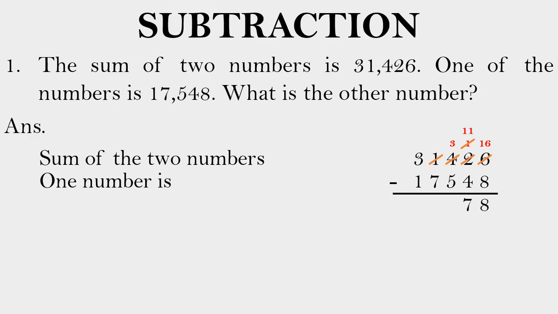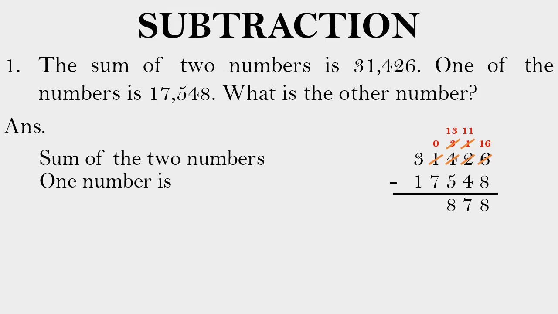We cannot take away 5 from 3, so we'll borrow from the thousands column. 1 will now become 0, and 3 will be 3 plus 10, so that will now become 13. Now we can take away 5 from 13. Yes, we can. So that will be 8. If you count in your head, keep 5 in your head and count after 5 right up to 13. You should get 8.